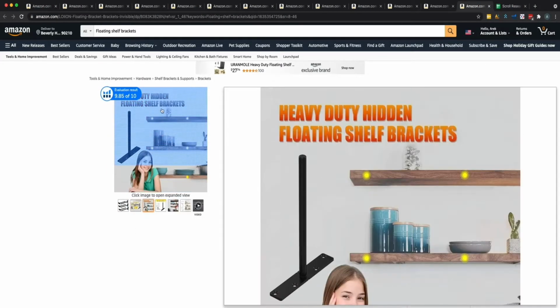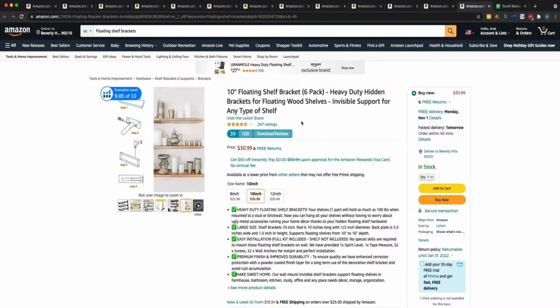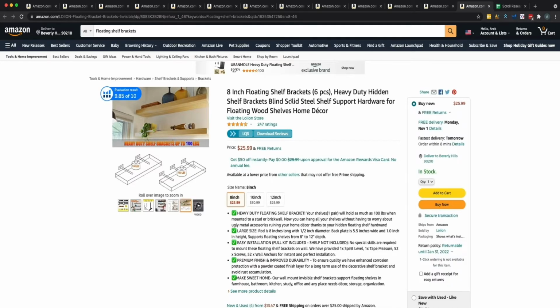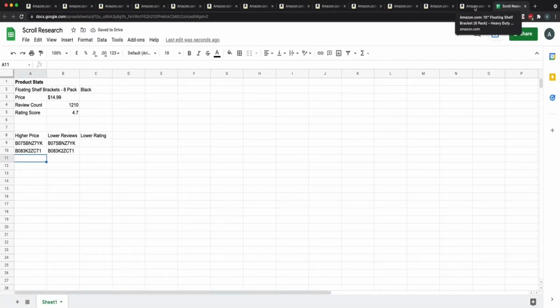10-inch, we'll look at these again, knowing the way I like to do my listings. I already know that I can compete with this person based off of these graphics, right? I can sell my product a lot better, and so on and so forth. So this person here is selling a 6-piece and he has an 8-inch and a 10-inch. So I'll do the 10-inch, and he's a much higher price than me, but also has lower ratings or lower reviews. A lot of these, based off of how we were scrolling, I'm assuming are going to be duplicates in here.